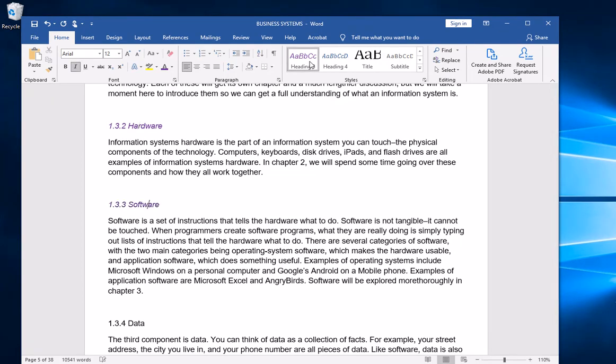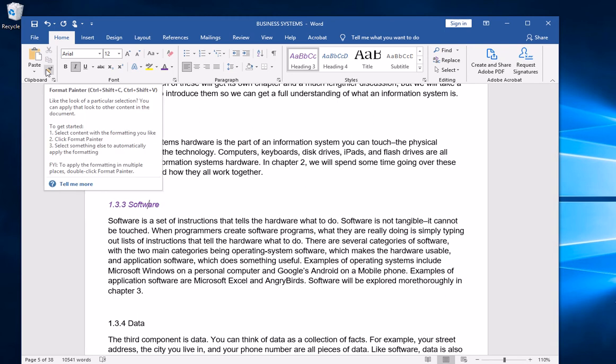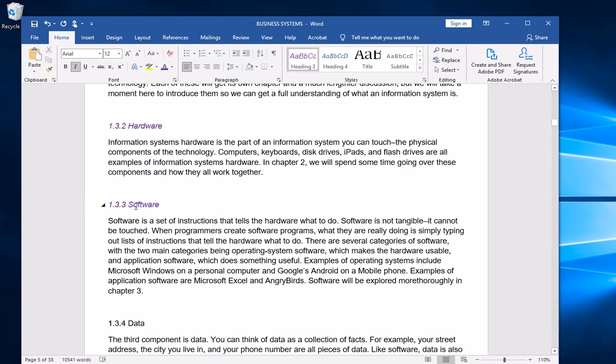That's also heading 3. A quick way of doing this is to use the format painter. I want to apply this heading style using the format painter. The format painter allows you to paint and make several similar changes at a go. So make sure your cursor is in the formatting you want to apply. I have placed it in software. I hope you can see my screen.